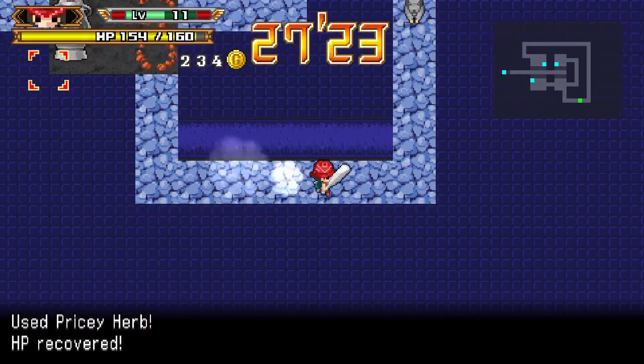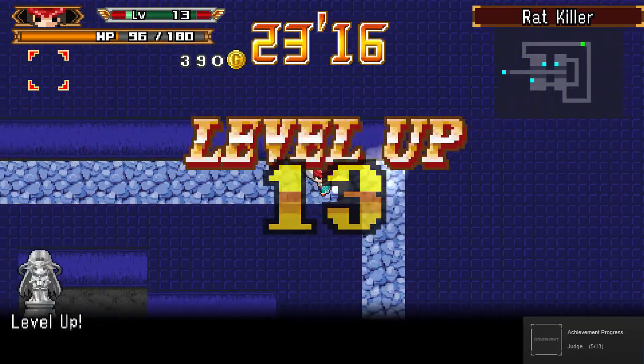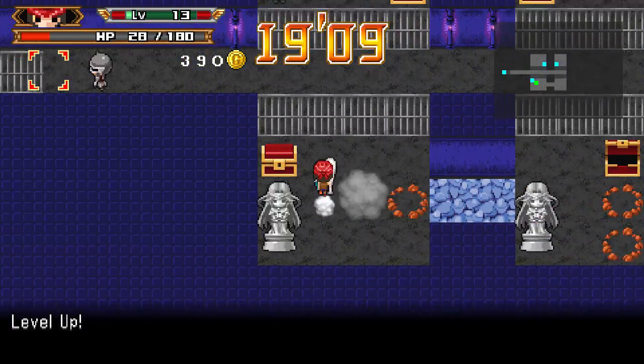Okay, I need to heal. Okay, use my price here, who cares? Okay, there we go. So you do have to do 2 sets of rats at least in order to, I'm gonna go grab a piece of bread!